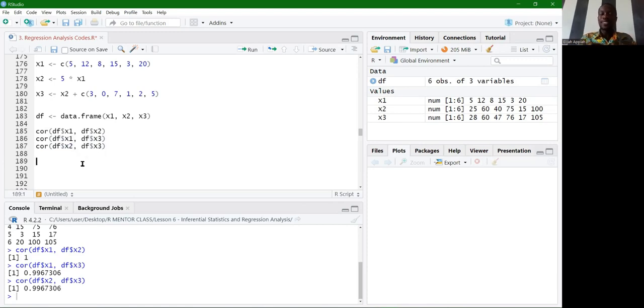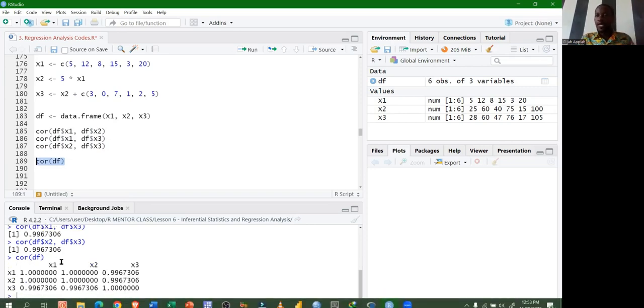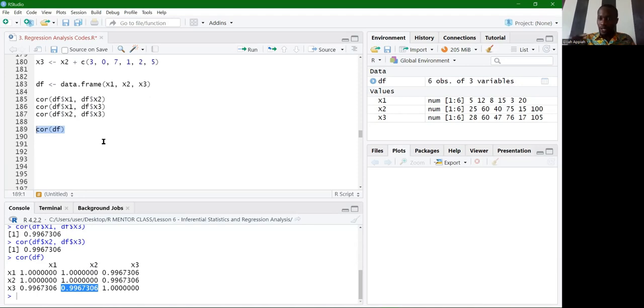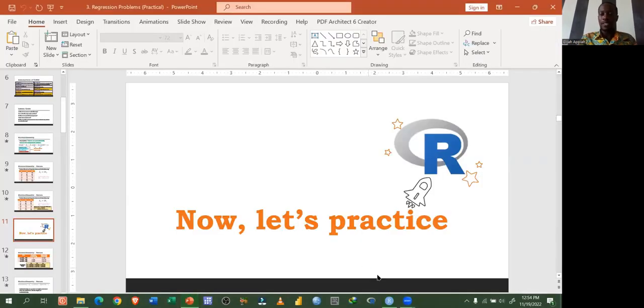Now, one thing that we can do with this entire data frame is that because the entire data frame holds values which are numeric in nature, we can just go ahead and write our cor function and put in the data frame, which will then create for you a correlation matrix where the diagonals are always going to be one because each variable is correlated with itself perfectly. So the correlation is just one at the diagonal, but we are just looking at the off diagonals. The correlation between X1 and X2 is simply one there, but the correlation between X3 and that of X2 is simply this value 0.9967, which is a strong positive relationship. So that is how we look at the relationship that exists between variables. Let's go back to the slides and then continue from there.